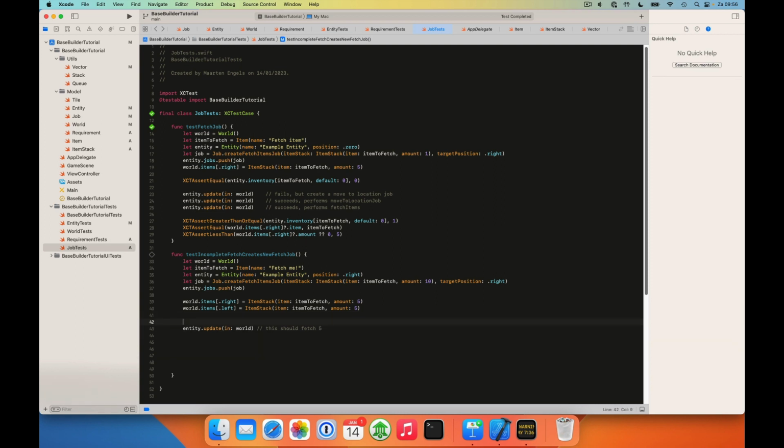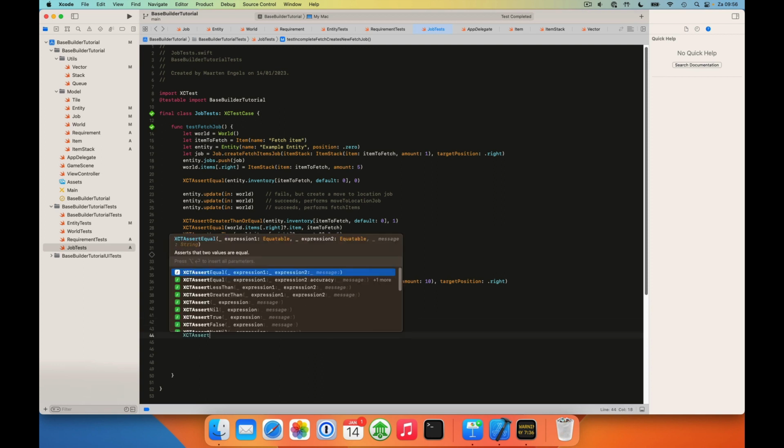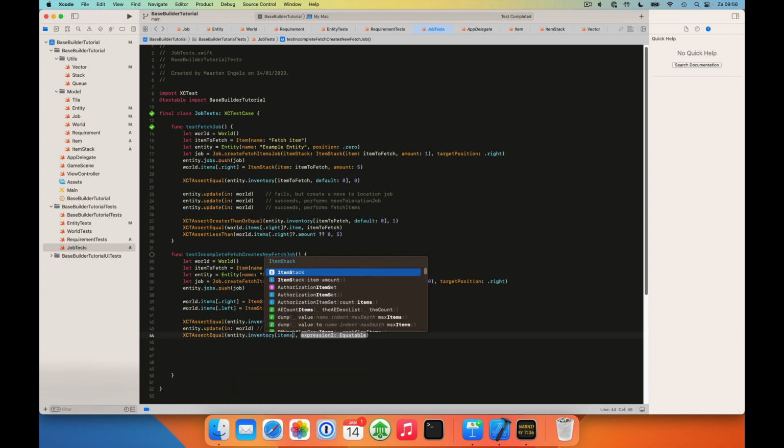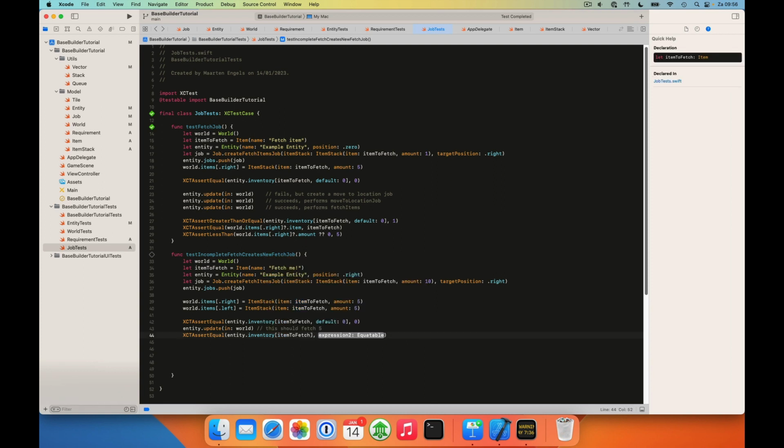So what we can do is assert that our entity's inventory for the item to fetch is indeed 0, but after, the entity inventory for items to fetch should now be at least larger than 0.